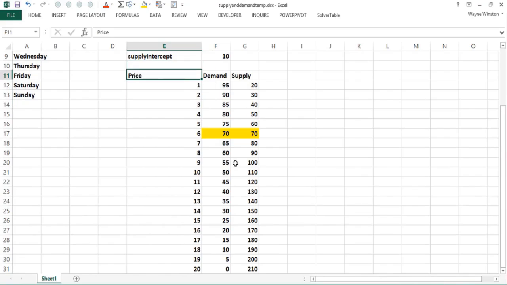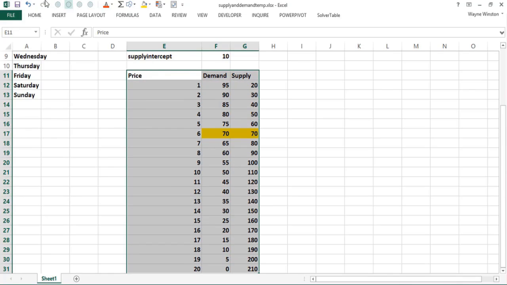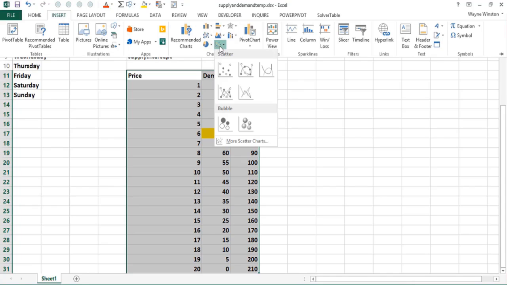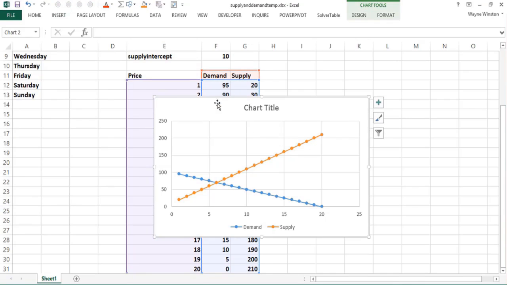So to graph things in Excel, you select your data first. So Control-Shift right arrow, Control-Shift down arrow, we'll select that. Then insert. Now you don't want a line chart, you might think so, but usually what you want is a scatter chart to graph data. So I want lines with points, and that looks pretty good.